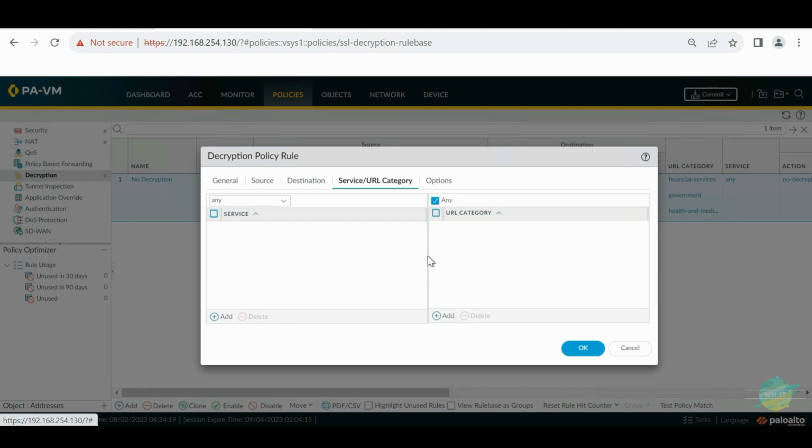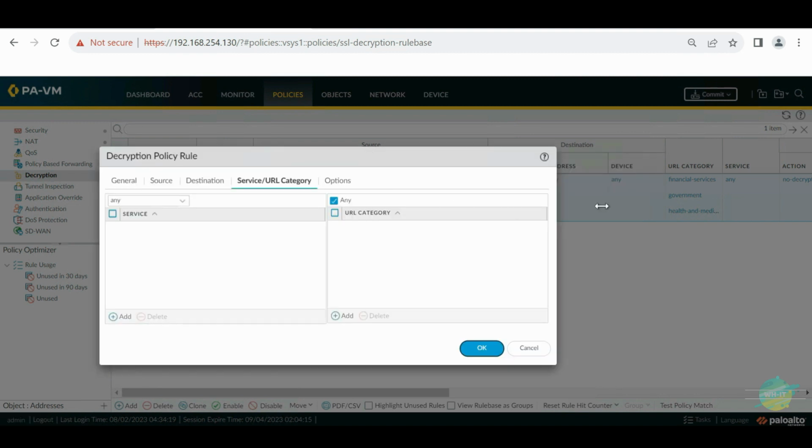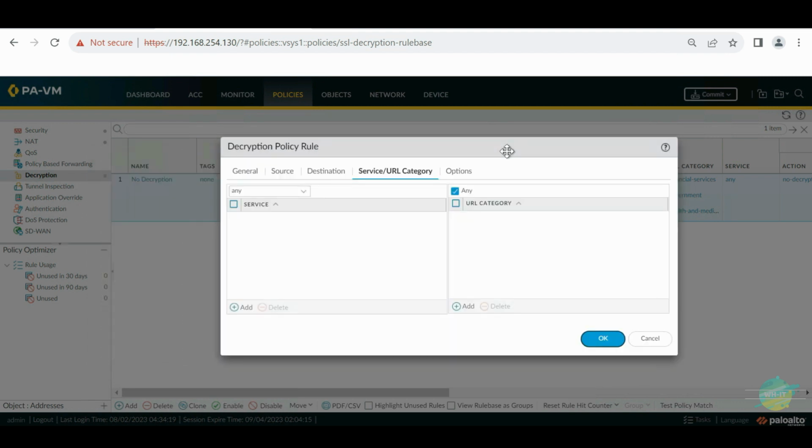The reason is, when the traffic is coming in from all the users, we do not want to select categories, because we already did the non-decryption policy for the ones we do not want decrypted, right? Now we want every traffic to be decrypted, whether it's related to a social networking website, gaming, or maybe adult, or even production traffic. We want them to be decrypted, so we are going to select any.